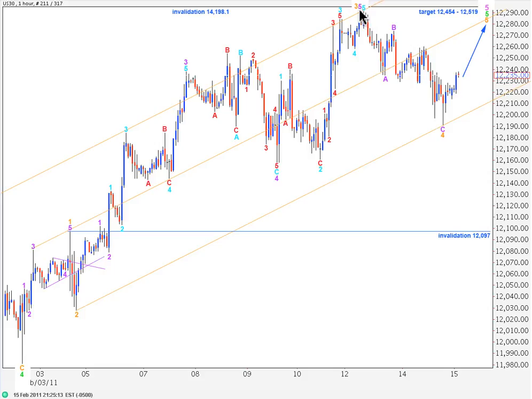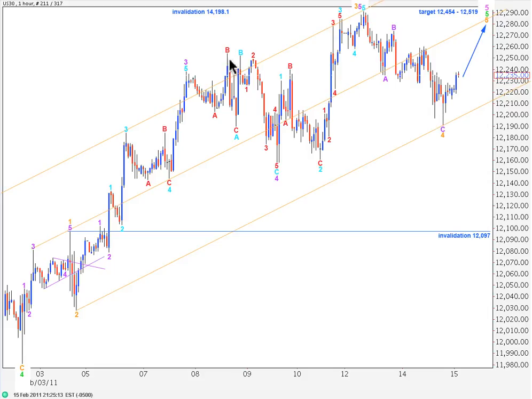In last analysis, I had a little short-term target for the end to this third wave at orange degree, 12,289 to 12,332, and it ended just 3 points in that target zone at 12,291. Thereafter, as expected, we have a fourth wave here at orange degree, so this was my main hourly wave count.